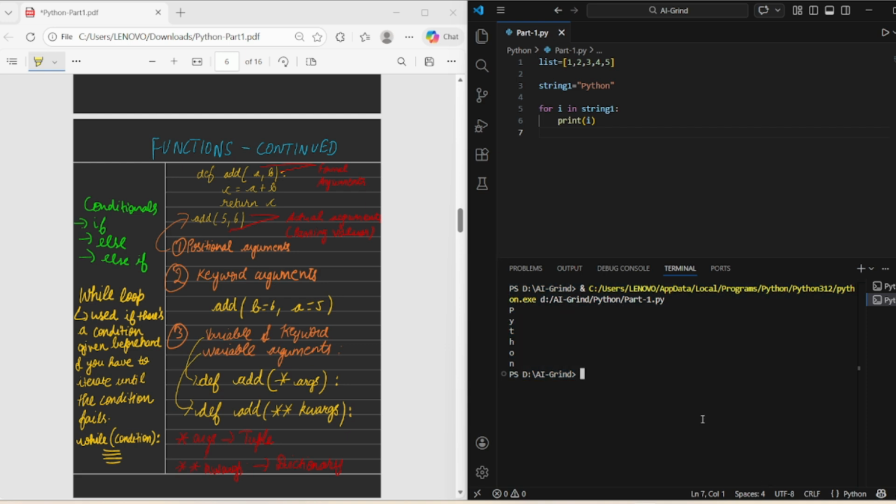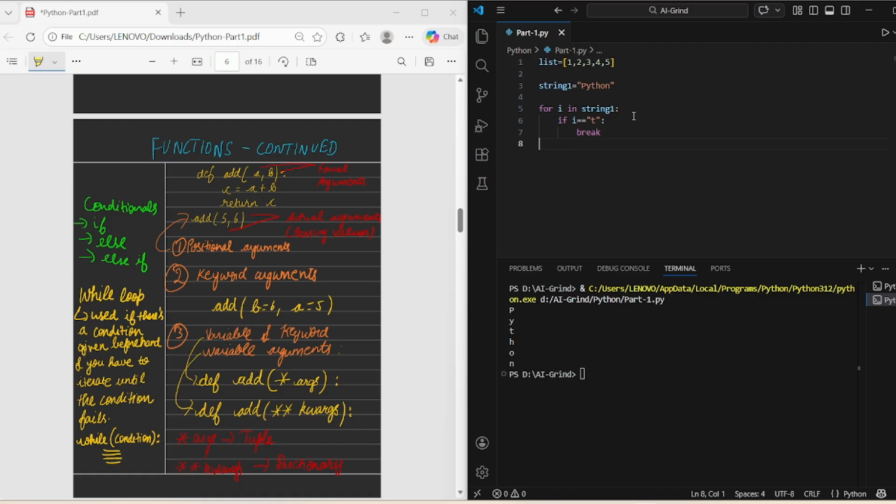And then there's another thing called break and continue. So break and continue are very vital parts in the loop control. If we want to control the loop execution, then we can use break and continue. Break actually immediately stops the loop. For example, for i in string1, if i equal to 't', what I am telling is if the character is actually t, then I am instructing the loop to break, which means the loop will actually break.